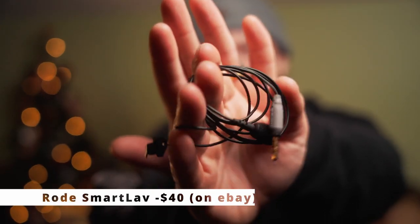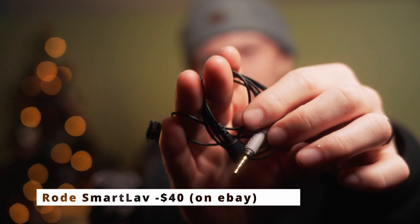Now I'm sure some of you are like, hey, I can't afford a $200 wireless microphone. Don't worry, I got you covered. This is a lav mic by Rode. We are now using the lav mic, and as you can tell, the audio from your phone sounds so much better. I've also realized I have not given you guys a control test with just the phone's audio, so I should probably do that too. This is the control test with just the phone's regular audio — no mic attached, just straight raw phone audio.